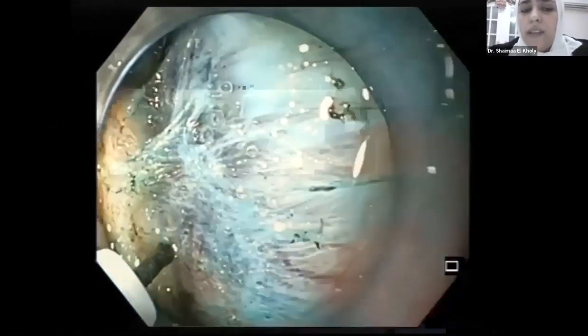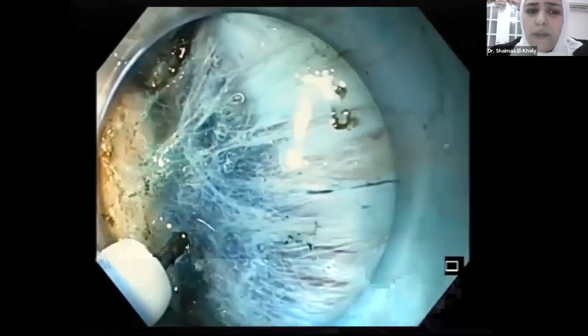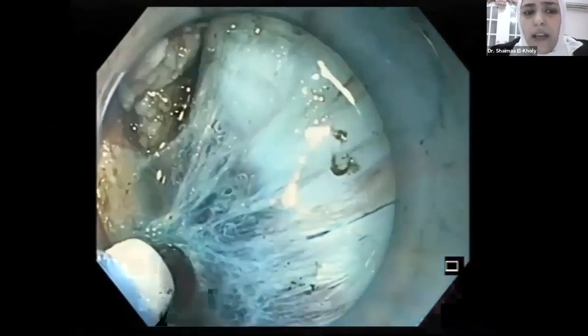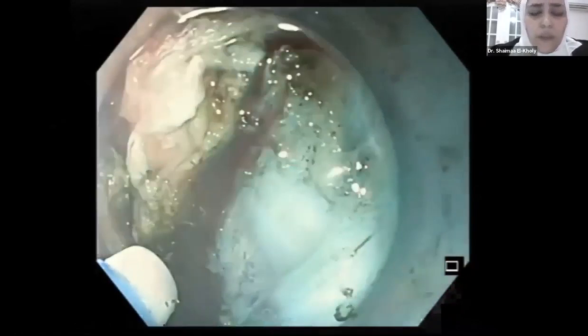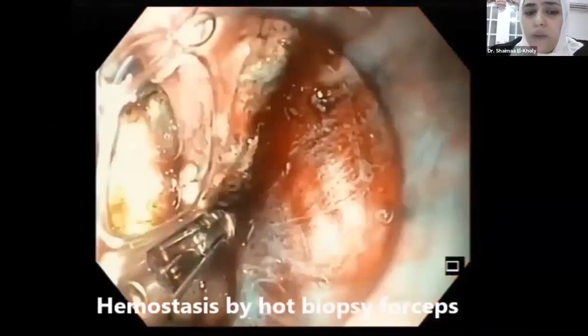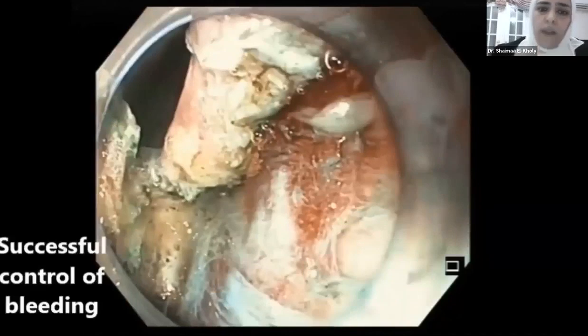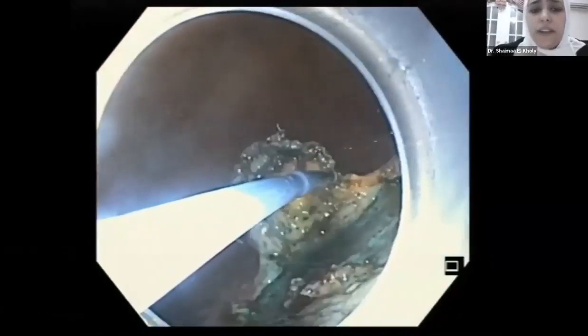We can use this needle also to inject. As you can see, there is a little bit of submucosal fibrosis below the lesion. And then we go on dissection. Oh, and then we encounter bleeding. If it cannot be controlled with a knife, we have to control it with coagulation forceps. And here's a successful control of bleeding, and afterwards it's almost done. It's just the final cut.